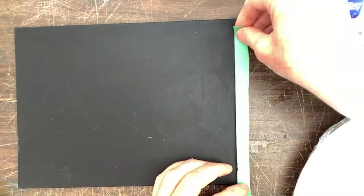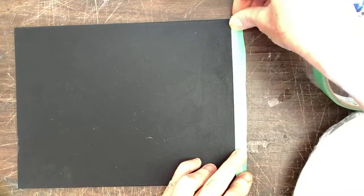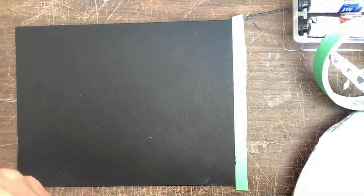So we're just going to make like a quarter inch border, just a little bit of a border. See if we can get it even enough. So there's that. And then one on this side, just to have a nice little border on there.